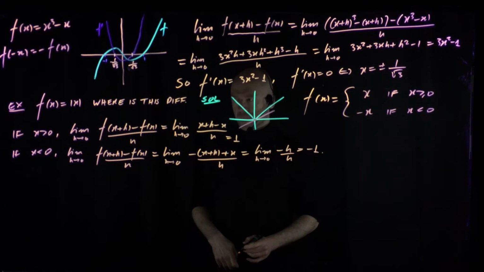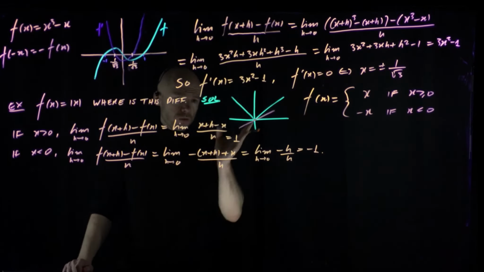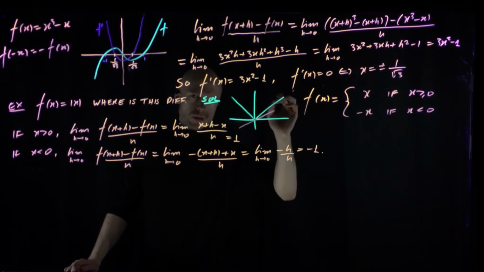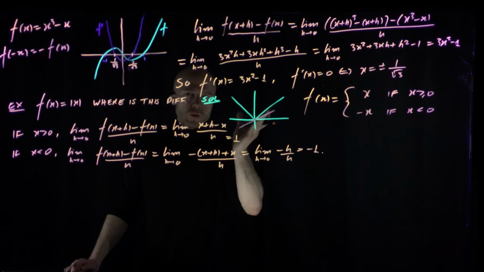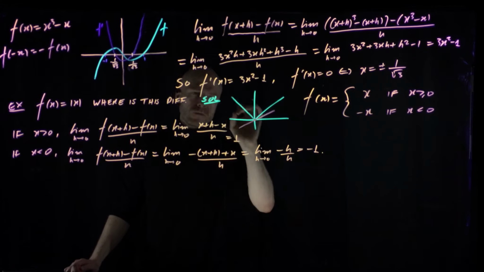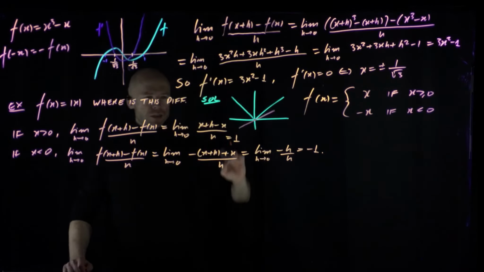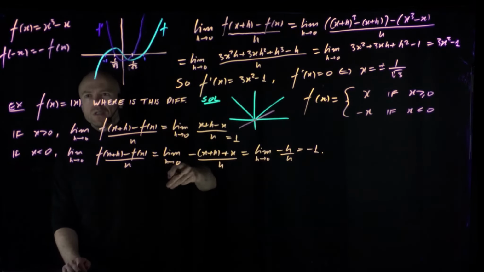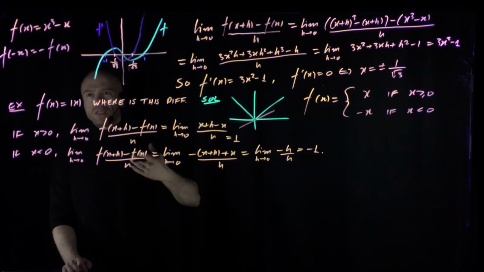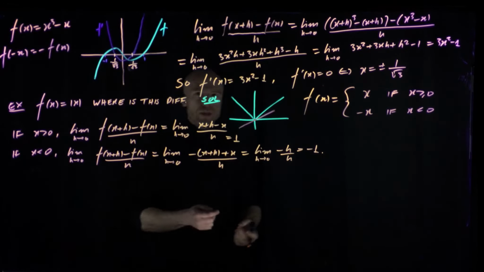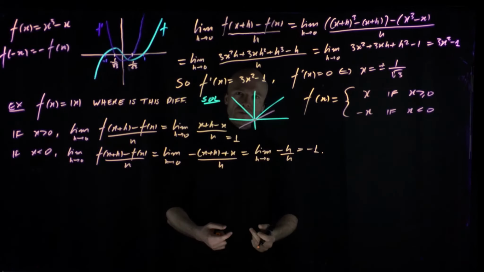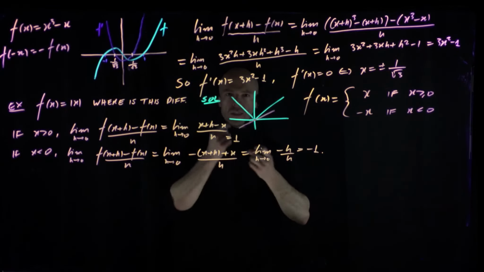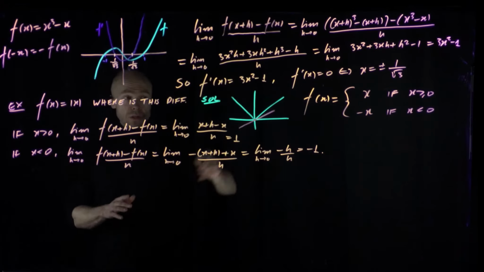Or we could do something else. Another argument is that if we take the definition of differentiability, but just take h going to 0 from the right-hand side, from positive numbers, then there will be a slope. It'll be plus 1. But if we take it from the left-hand side, there'll be a different slope, which is minus 1. So if we take h to 0 from different directions, from the positive numbers and from the negative numbers, we get different answers, which means that there is no limit, right? Because if something has a limit, then it has a limit whether you approach from the left or the right. That's one of the things we learned. Something has a limit if and only if both one-sided limits exist and agree with each other. And that doesn't happen, so let's check that out.